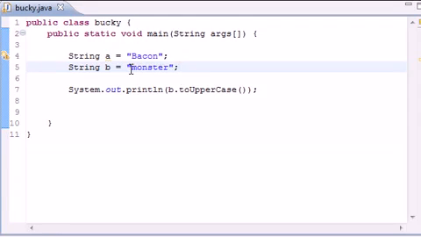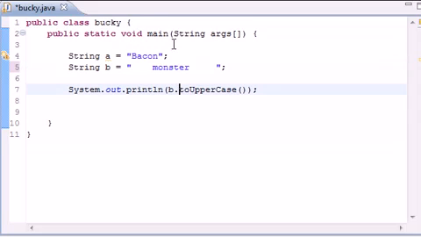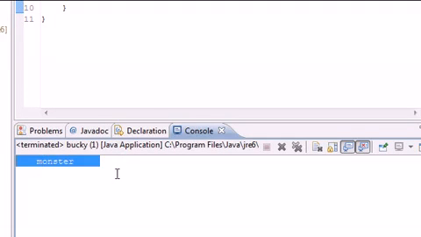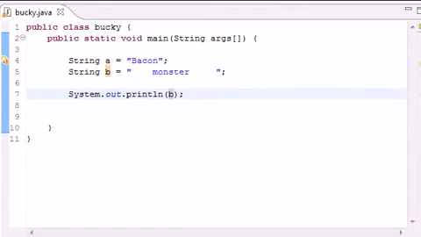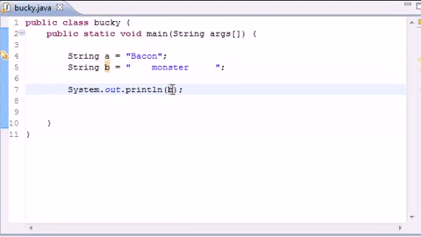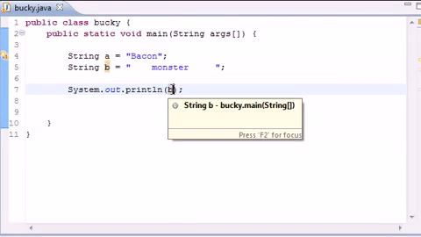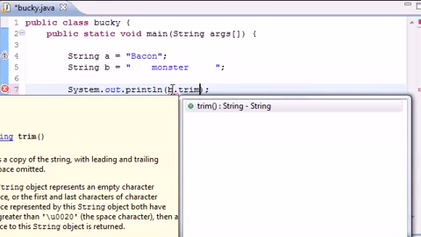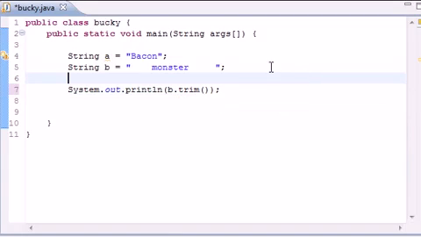And the last thing I want to go over is this trim method right here. Now, if a user enters a bunch of spaces and you don't want that to happen, let's go ahead and see what happens when we output. It outputs that bunch of spaces too, since it's part of the string. But oftentimes you want to get rid of those spaces. I'm not grammatically correct, but who the heck cares? And all you have to do is write trim. In this trim method, as you can see, it removes any white space or spaces pretty much.